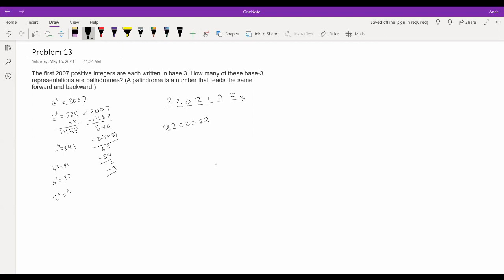So we can see something special about palindromes is that if you look at the first 4 digits, each combination of the 4 digits gives a unique palindrome. So let's say our first 4 digits are 2102. That would give the palindrome 2102012. And you can see that the palindromes are ordered in the same way the 4-digit numbers are ordered. So we just need to count all of the palindromes less than or equal to 2202022.